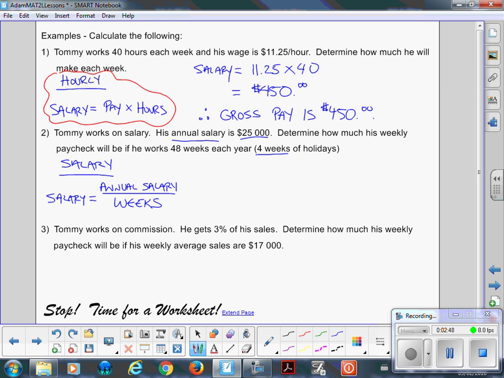All right. So I have it set up so you can look at it that you don't, because holiday pay, technically you get paid for every week of the year. But when you get holiday pay, it comes out of a different account. So what happens is basically, let's say, whatever this works out to be, let's say it's $1,000 a week. When you go on your holidays, you'll still get $1,000 a week, but it's coming out of something called a holiday pay fund. So it comes from a different source. So that's why we've divided by the number of weeks you actually work. So maybe I should add that in. I know you're not going to be happy with me there, but this is work weeks.